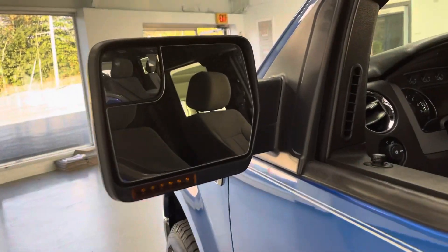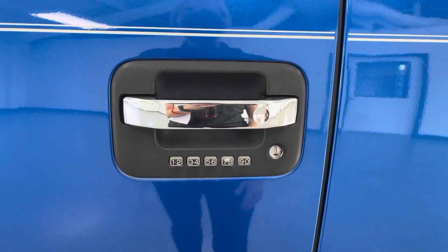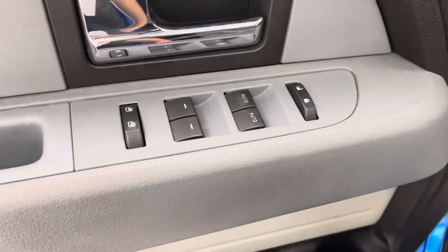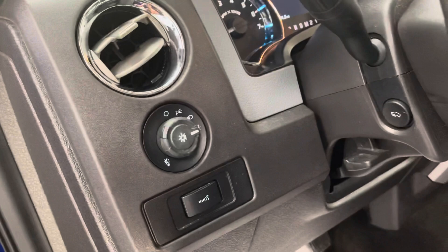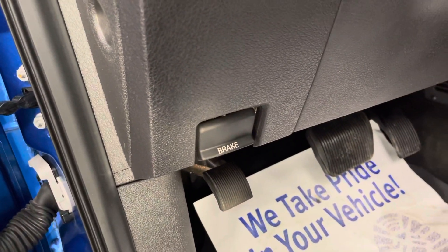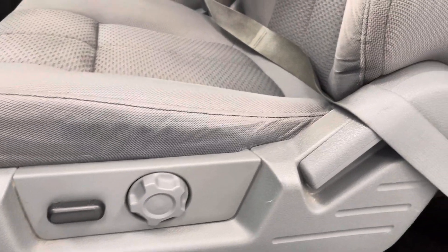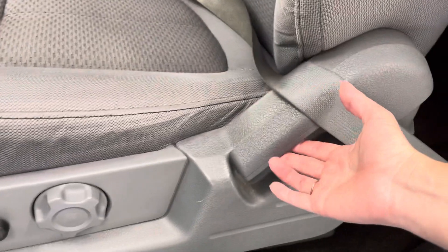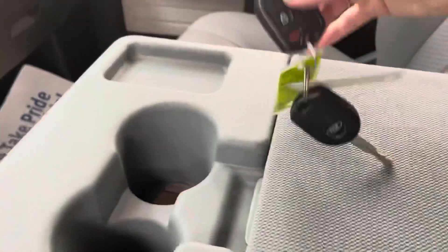Making our way to the driver's side, you can see the running boards down here and the mirror with the magnifier on the side. It is a Ford, so you obviously have your entry code that you can use so you don't have to worry about being locked outside your vehicle. On the driver's side, you can see that you have powered windows and powered locks, mirror settings, light settings, your emergency brake, and the seat is actually going to be power-adjusted. You do have two keys here.